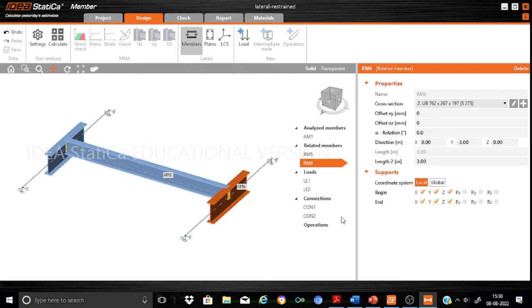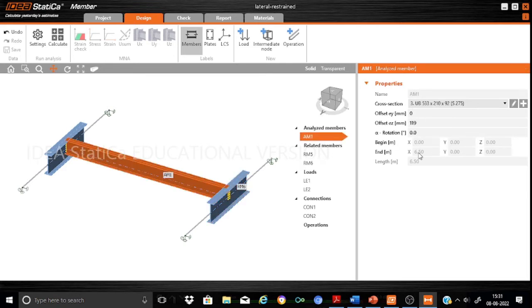And one very important thing here is regarding the supports, or I would better call them, in terms of structural analysis, the boundary conditions. Now, regarding the analyzed member AM1, you don't have any provision here to specify the supports, right? It will not ask you whether you want a rigid analysis or whether your supports are to be rigid or pinned or something in between.